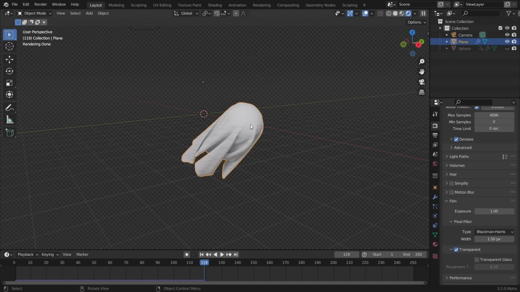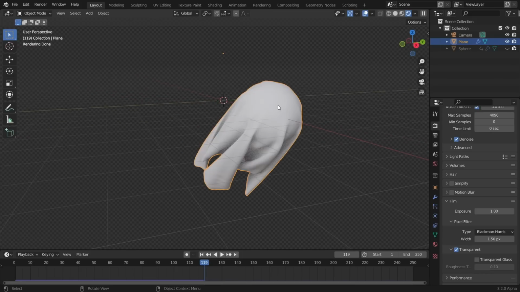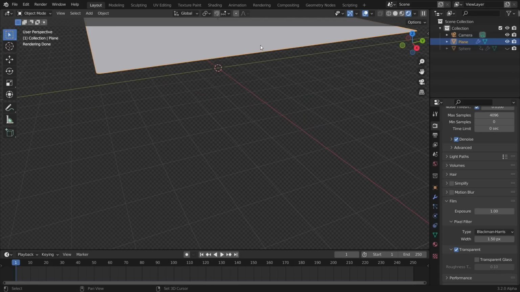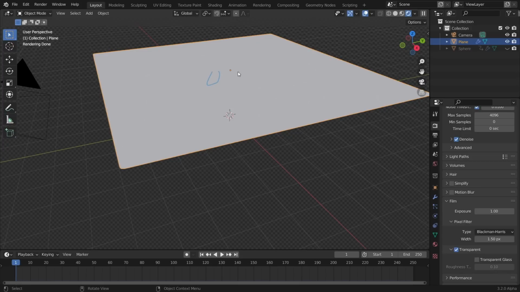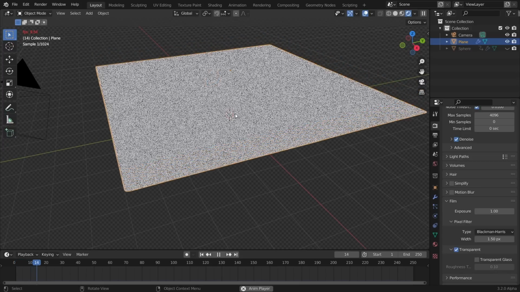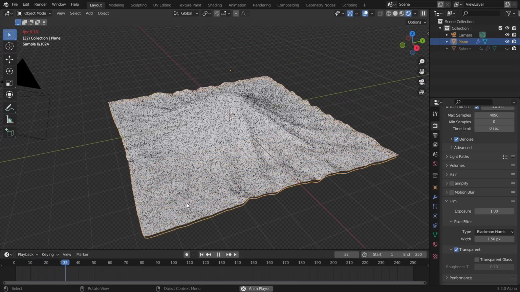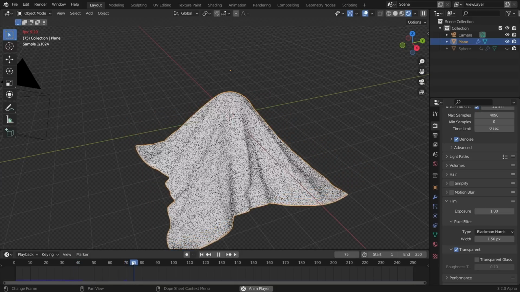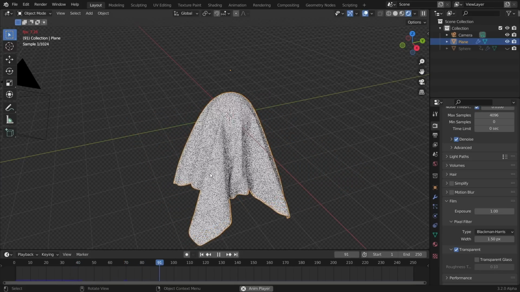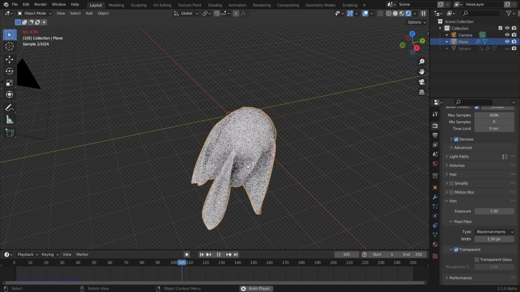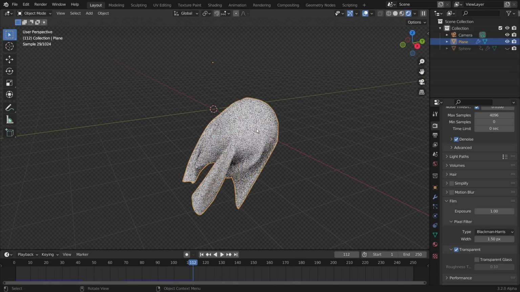And now the question is, what can we do to this to, one, make it look ghost-like, but second of all, we want to cut out holes, eye holes. And the thing about this is you're like, okay, why don't you just go back to the cloth and cut two holes with the knife tool and then simulate it? That's just expensive. And there's no guarantee the eyes are going to fall in the right place. So we somehow need to make a system that puts the eyes in the right place and isn't as expensive. What I'm trying to say is we can do this in the shader editor.